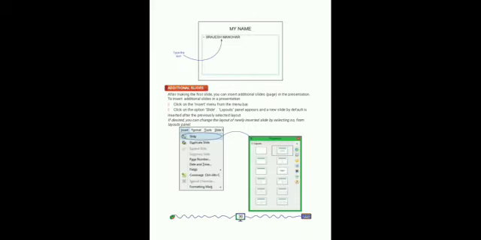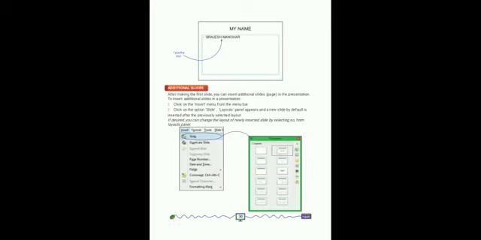Additional slides. After making the first slide, we can also insert additional slides in the presentation. To insert an additional slide, click on the Insert menu from the menu bar, then click on the option Slide. The layout panel will appear and the new slide is by default inserted after the previously selected layout.